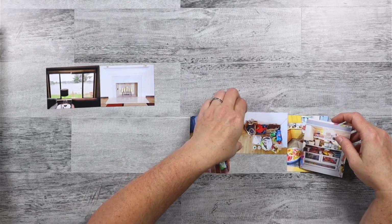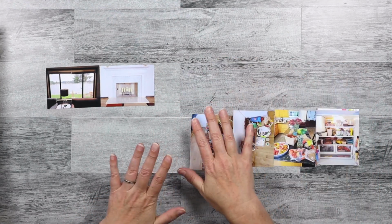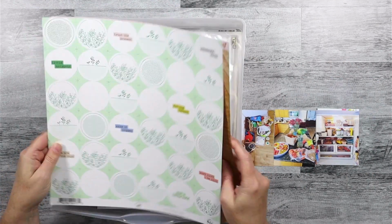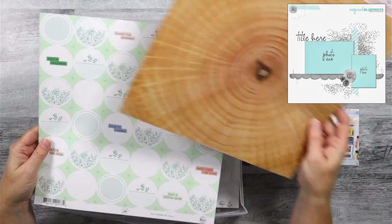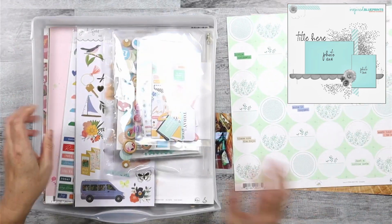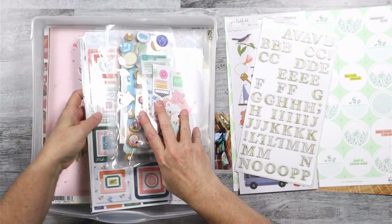Now, I have too many photos to fit on that sketch, so I'm going to turn it into a double page layout. I'm going to keep the photos kind of in the same positions around the horizontal band that is part of that. And I'm going to emphasize that band with splitting my paper. So I've got a split page design going on today.